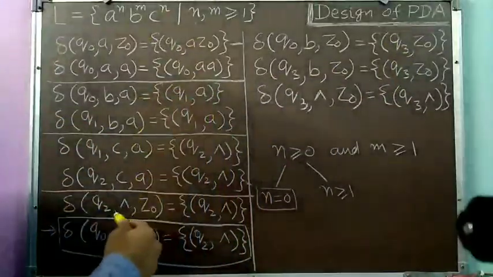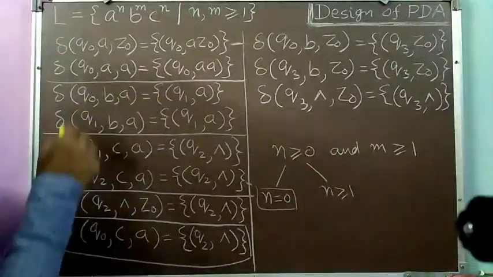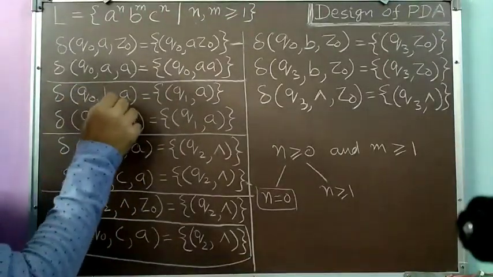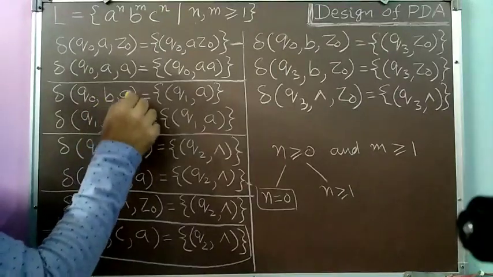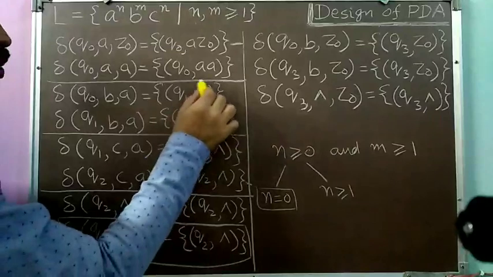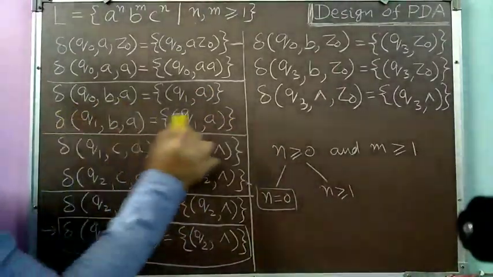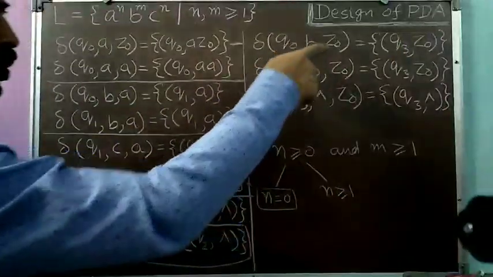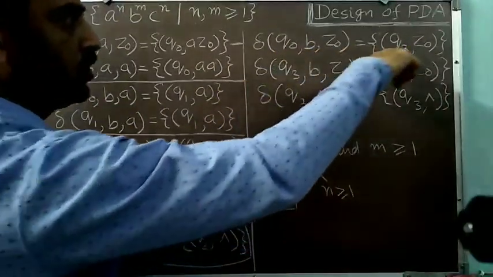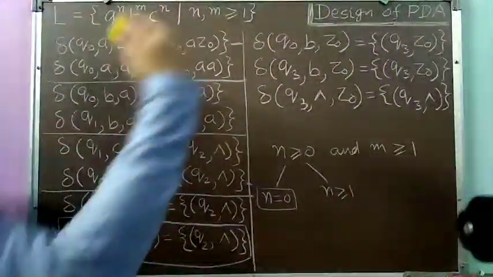If you carefully observe here, you can also change this state to the state Q1. Because here, when in Q0 state you have got a B, then on the top of the stack was A. So you have changed to the state Q1 and A. So the rest of the B's you were consuming in the state Q1. That you can also do here. Rather than changing to the state Q3 in the first transition, you can also change to the state Q1 there.